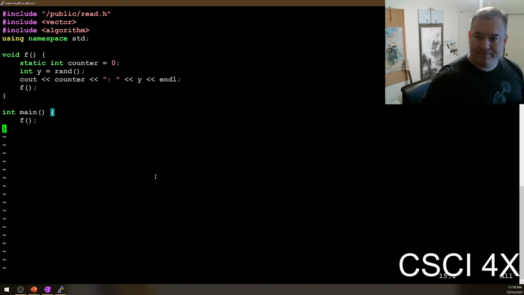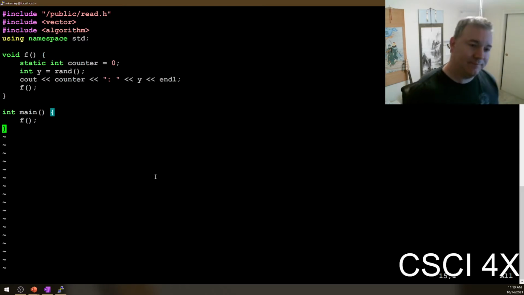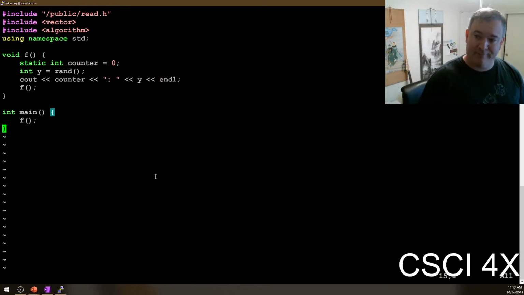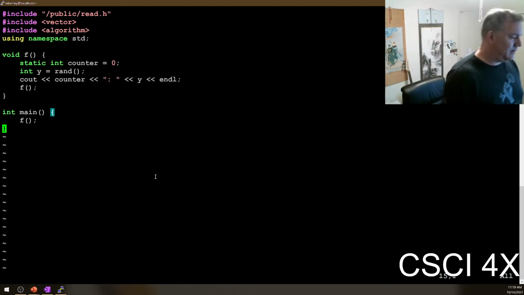Anyone want to take bets on how many times we will be able to call f before it seg faults? I mean, I set y equal to a random number. That way the compiler can't eliminate it. Because if you eliminate it, then it doesn't allocate memory, right? And there's a lot of tricks that compilers will use to stop you from seg faulting, which we're not gonna do here. 1,000 times. All right.